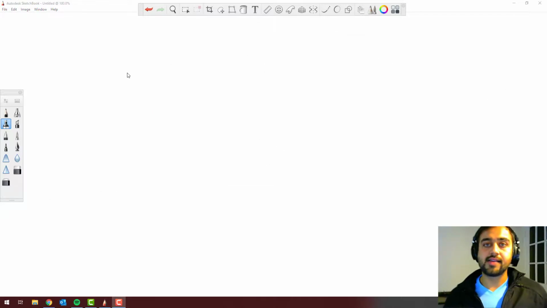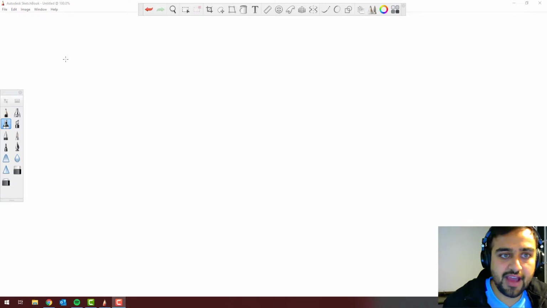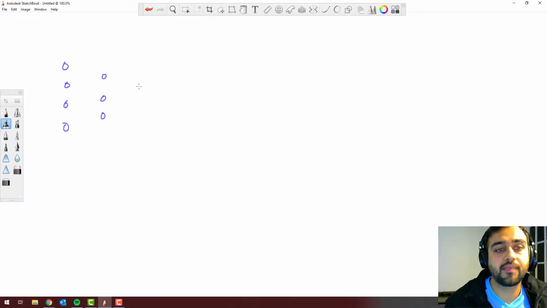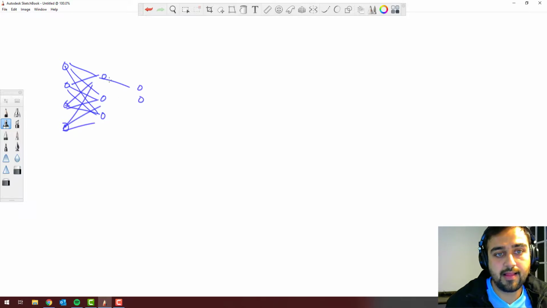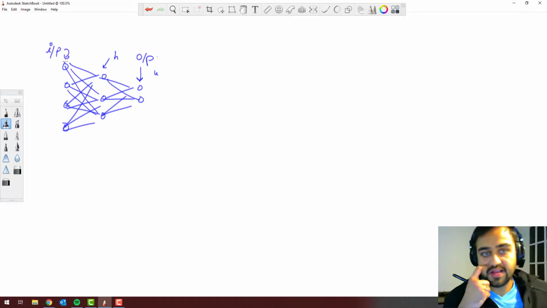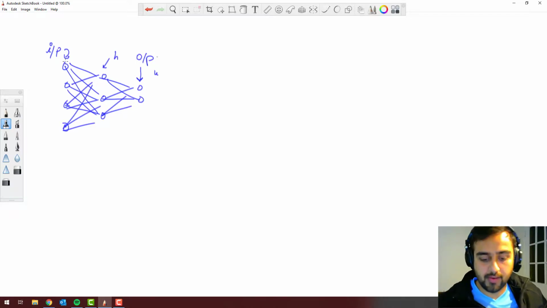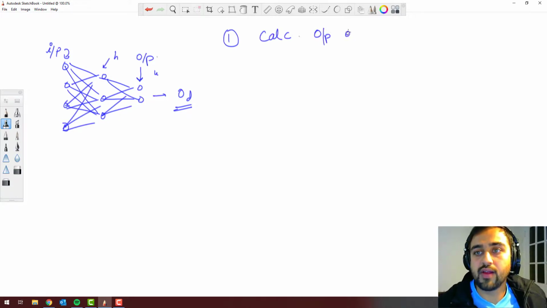So as we have calculated our delta E by delta w_i, now comes the topic of how we use that in our backpropagation. So let's say we have a net, something of this sort, where each of these units are interconnected, and this is our output layer K, and this is our hidden layer H, and this is our input layer, right? So let's just consider a 3-layer perceptron. If you want to apply backpropagation, the number one step would be to calculate the output of our network. First, we need our o_d so that we can compare it to our target value, right? So number one step would be to calculate the output of the network.